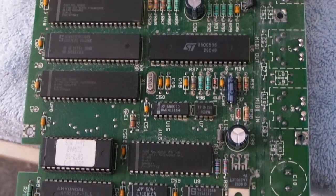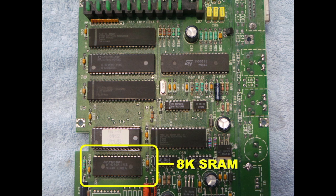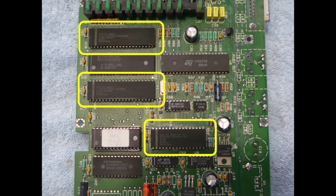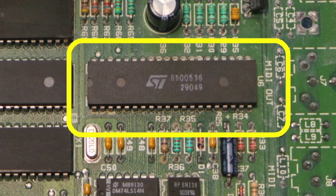So, looking over it, I could identify a few chips. This is an 8 kilobyte SRAM chip, a surprising amount of RAM for a keyboard this basic. This is an EEPROM, which likely has the operating system and instrument sample data. This is an Intel 8032 embedded CPU. These are all custom chips that have the Software Toolworks logo on them. One of them is probably a synthesizer chip. I couldn't find anything on this ST microelectronics chip, but my guess is it's for input and output.